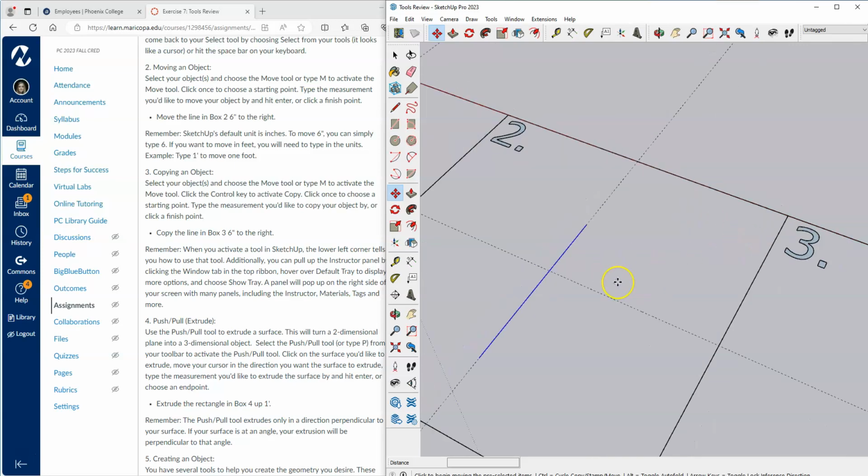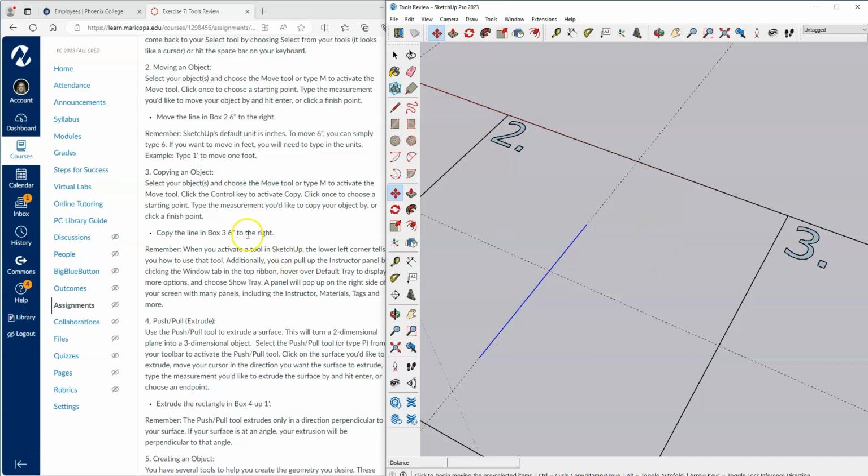And for example, if I just start somewhere out here in random space and I want to move my line up to this top right corner, that's going to be really hard for me to get it to line up because my cursor is not on the line. So instead, I like to grab one of the endpoints of my object, and you'll see that SketchUp has highlighted the endpoint for you. And then I click once, and then I can easily grab my specific destination point. And then I click again to release.